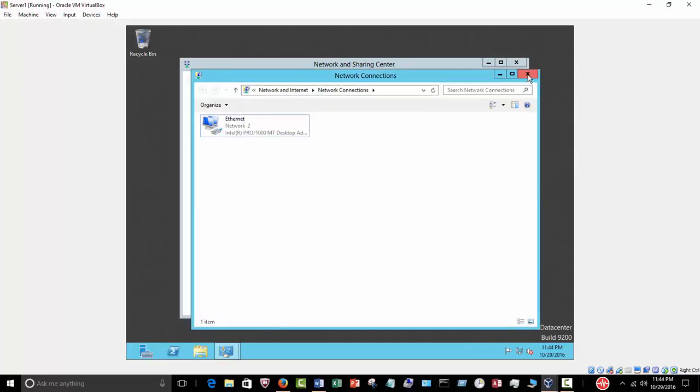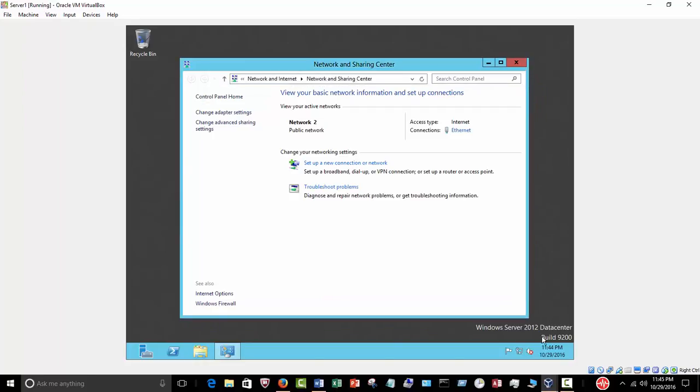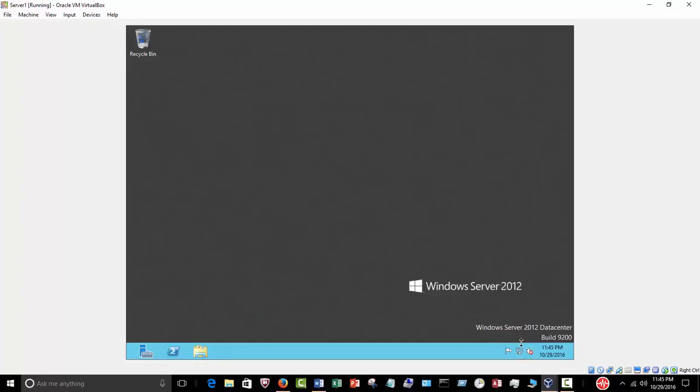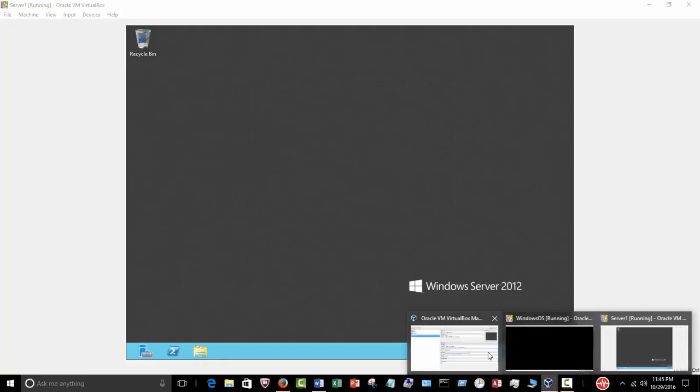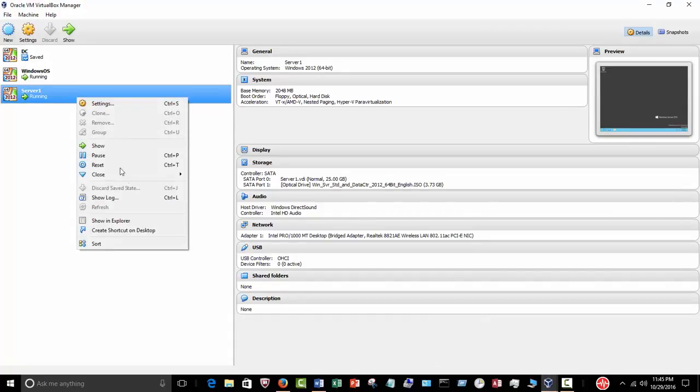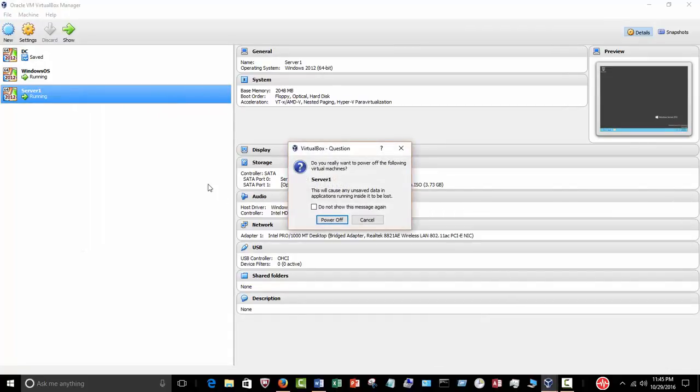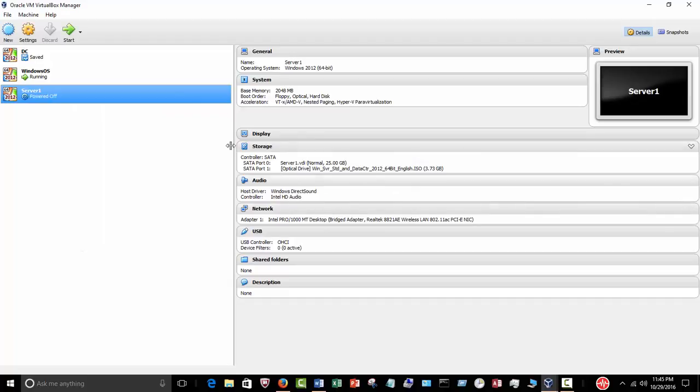And I'm going to restart. But if you can see here, I'm going to restart these services here. So I can go here, I believe. Or let me just go over here. Look at that for a second. And I'm just going to power this off, and we're going to restart it. And then hopefully when it comes back, it will have the appropriate IP address it can resolve, and then we can join the domain. So let's see if we can do that in a second.